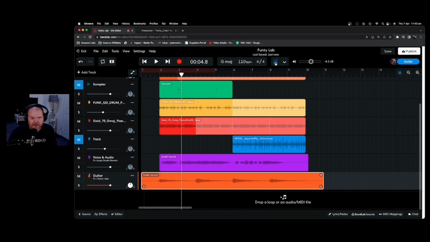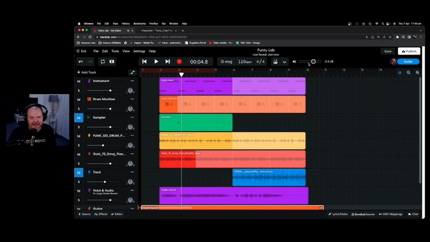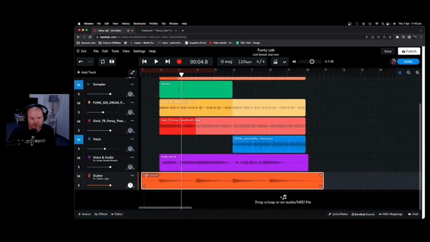Very cool. The other thing you might have noticed I did was turn the metronome back on before I did that recording. I actually turned our master volume down a little bit because I was clipping. The problem is when you start adding a bunch of tracks all at maximum volume, you're going to end up being too loud. So keep an eye on that and make sure you turn down your track volumes or your overall volume as you're recording.